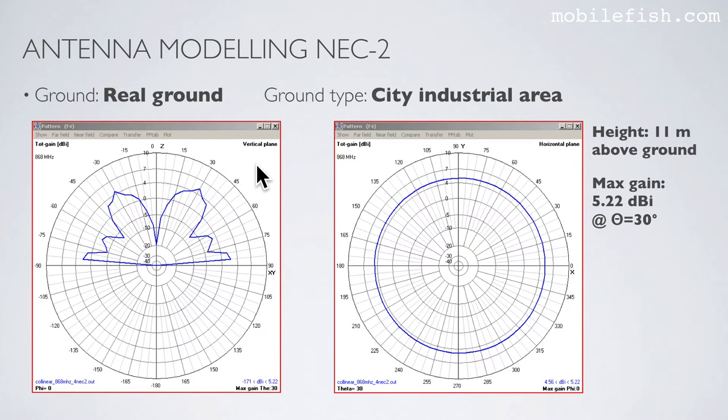This is the radiation pattern in vertical plane and the radiation pattern in the horizontal plane. As you can see, the maximum gain is 5.22 dBi at an elevation angle of 30 degrees. The maximum gain is here. The two plots were generated when the antenna is at a height of 11 meters above ground. At an angle of 5 degrees, this angle, the gain is 2.3 dBi.